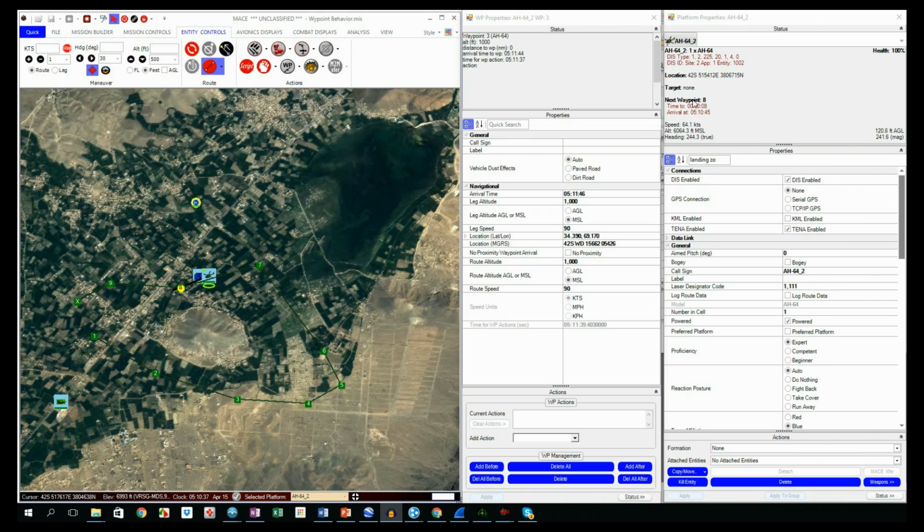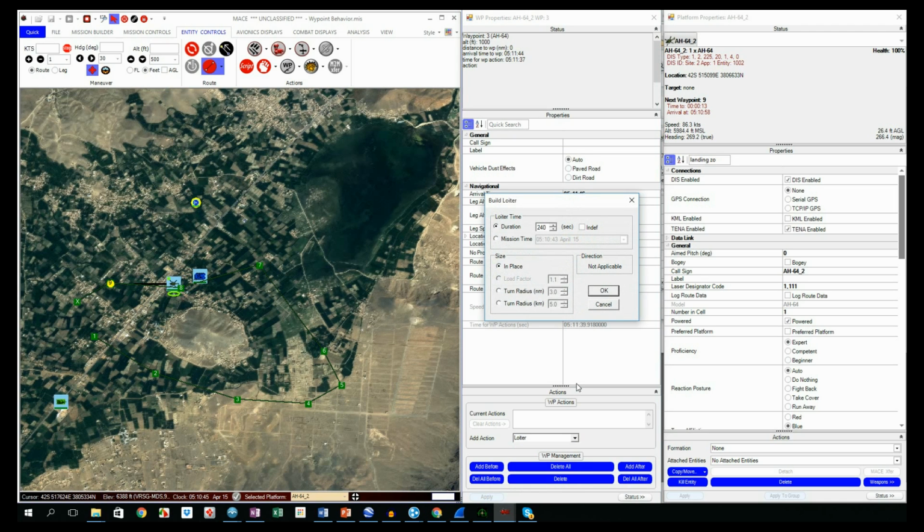Next, we will cover the loiter action. Loiter, for ground-based platforms, means they will just wait at that waypoint until the time you specify has elapsed, and then they will continue on following their specified leg parameters. Loiter for air platforms gives you the added element of a direction to turn, a turn radius or load factor, and if your platform is a helicopter, you can loiter in place, i.e. hover. So in this example, an aircraft will loiter for 10 seconds in an orbit and then return to the route.